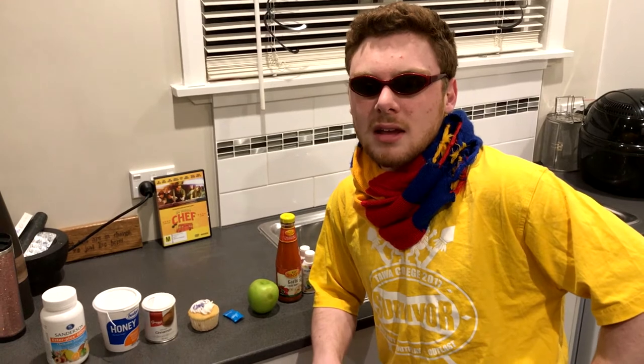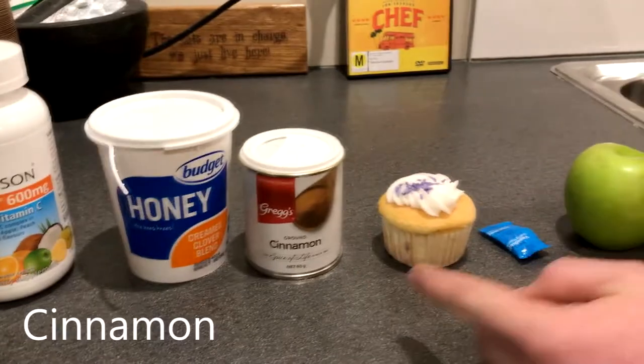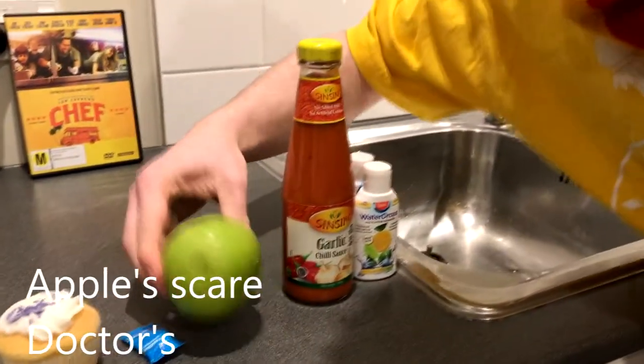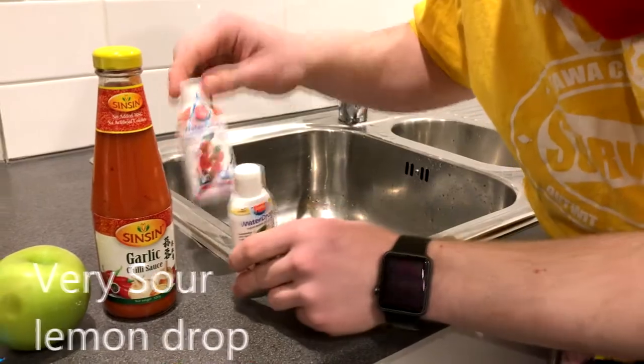Today, we're making a healthy and nice rejuvenating soup for the sick, also known as sick soup. So let's look at our ingredients. Here, some vitamin C tablets, honey, cinnamon, a cupcake for the happiness, a Vicks vapor drop, an apple a day to keep the doctor away, chili and garlic in one, and we don't have any lemons, so we've got some lemon substitute and some extra flavoring here. Let's put it in a pot and get started.